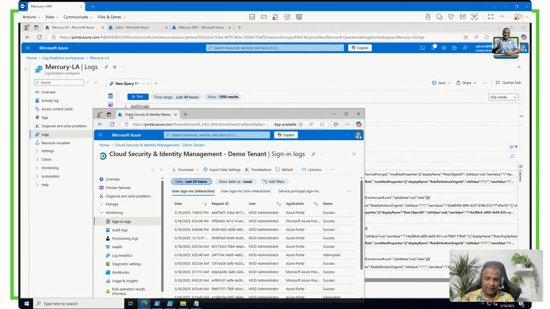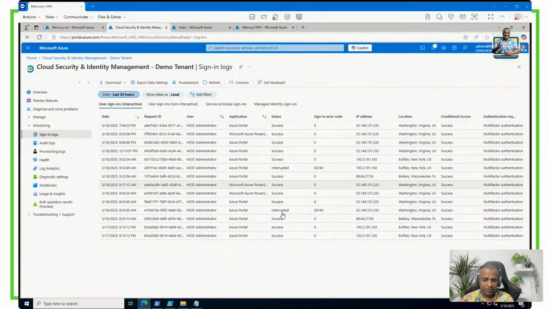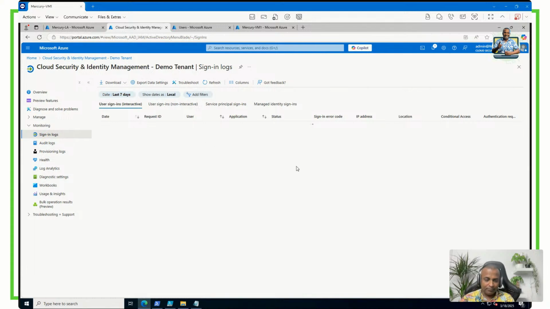So if you see any kind of special situation, you can look at the last 24 hours. You can see people logging in from Virginia, Newark, and let's see what happened in the last 7 days, perhaps. I will check if any users are logging in from a different country, or any different kind of breadcrumb, so I can start joining the dots. It's going to take me a little bit of time, let me see.